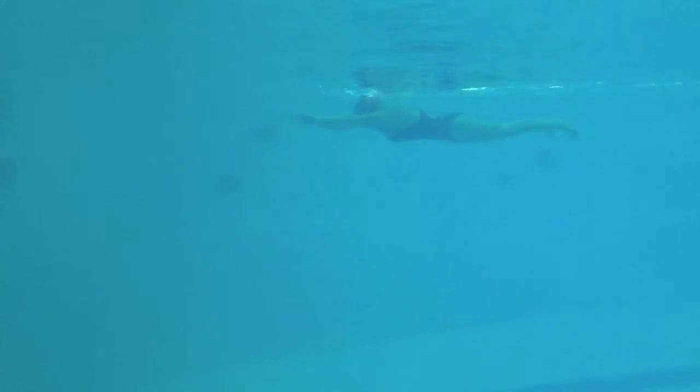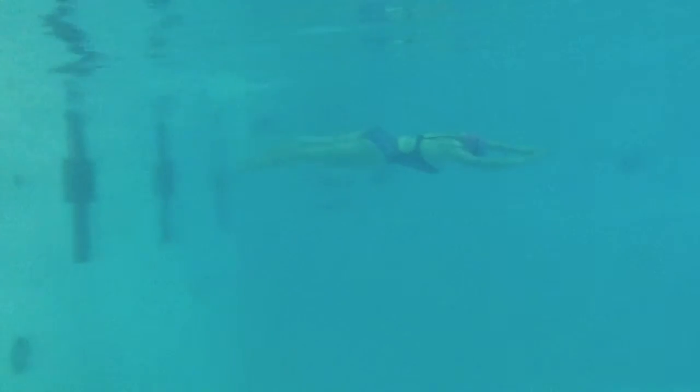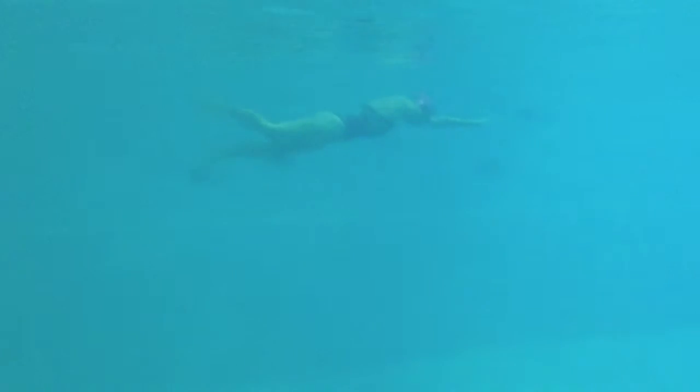Okay, excellent streamline. We want to try to recover our hands at the surface with our head down and seeing if we cannot pause with our hands under the chest. We only want to pause in that streamline position. Good dolphin kick, nice head down, fingertips down, elbows high through that pole. Excellent.